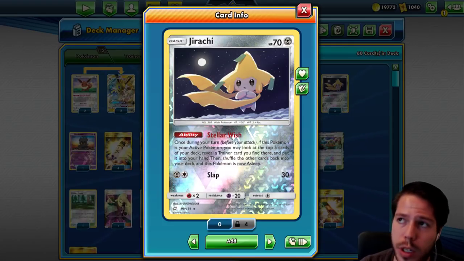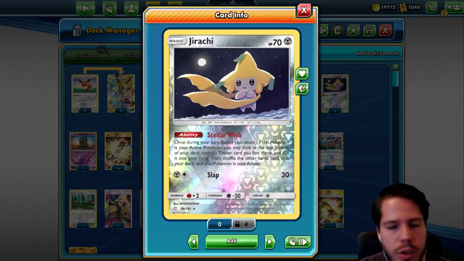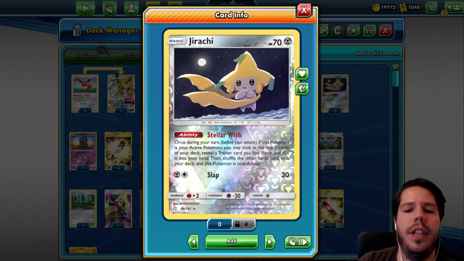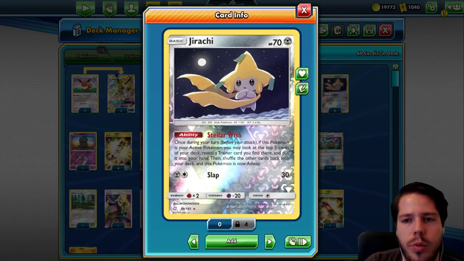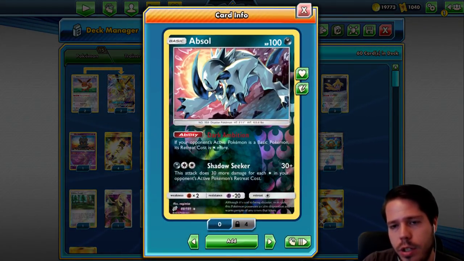If it's, well, choose what trainer card, put it into your hand. That can be Guzmas or Volkners or Switches or Thunder Mountains. It's like there's so many good trainers in the deck, and Stellar Wish just gets you more and more resources every turn. We have Absol to stop opposing Jirachis.